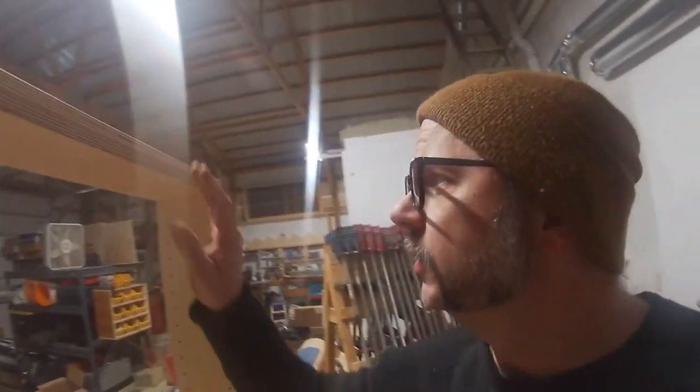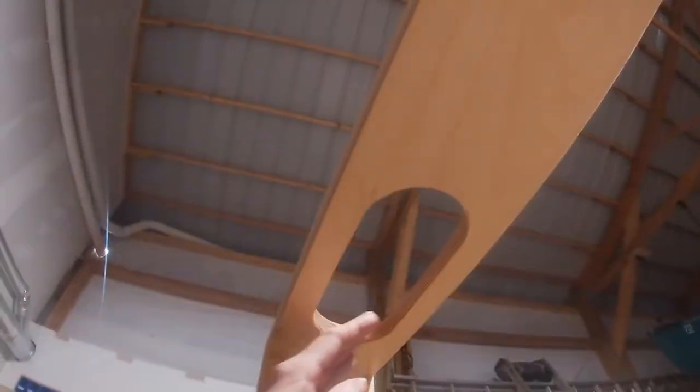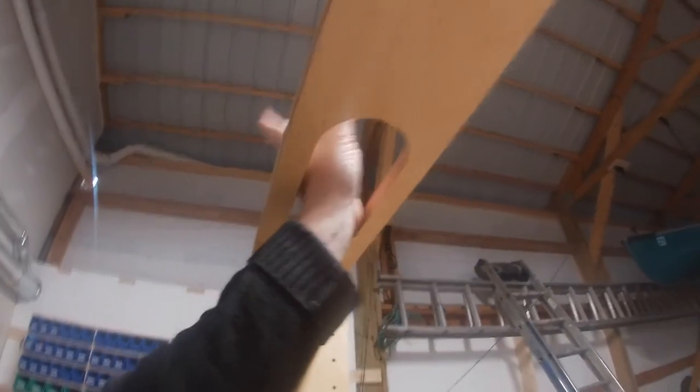Okay, so I jumped ahead a little bit. I got our extra pieces put on. Got the cut up for the outlet. Got a cut out up here so you can get your hand in to plug in the light. That's the perimeter light. It's going to be LED strip light. You can have kind of an outlet buried in the wall if the LED strip light ever fails or we want to replace it or whatever. You just can reach up there and plug it.